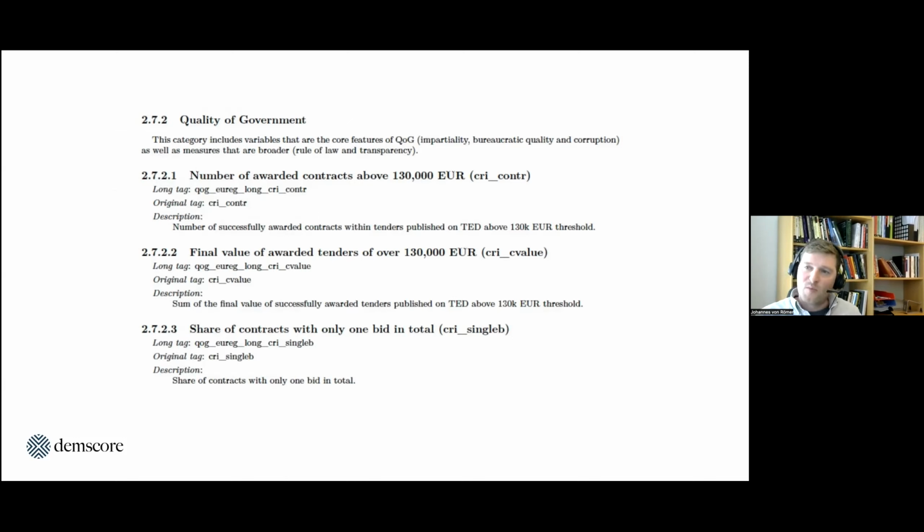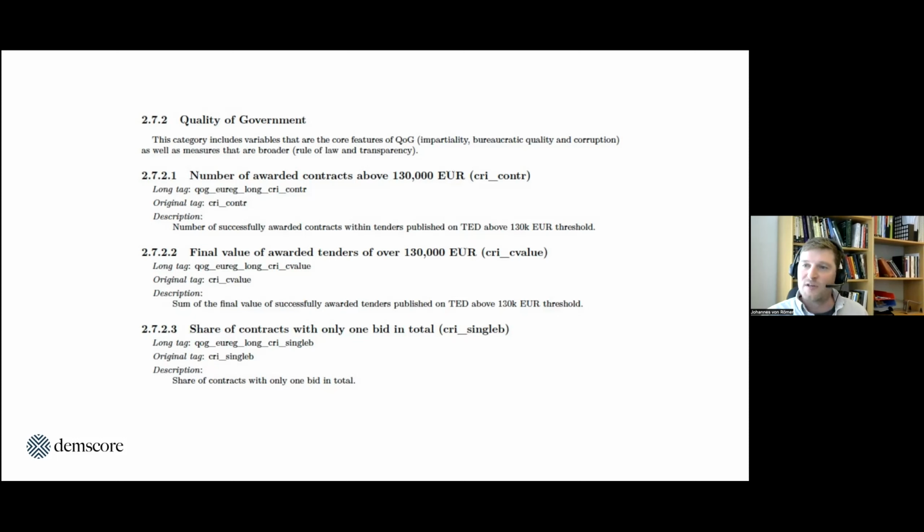We basically harmonized all the metadata across the different project members and display it in a concise, standardized format. This is a specific codebook section, for example, on Quality of Government with specific variable entries. And note that there are long tags, which are the variable tag plus a dataset tag as a prefix.